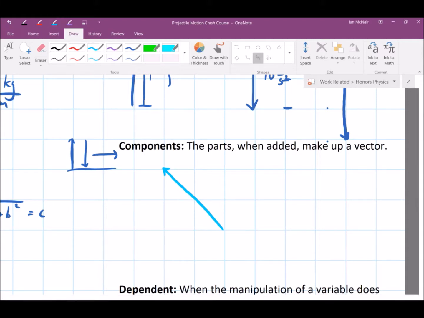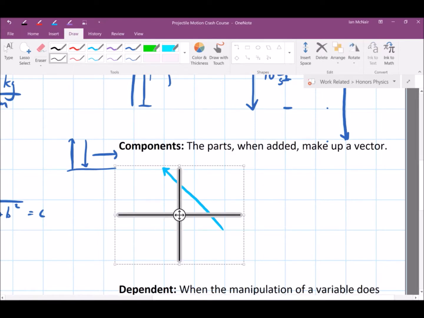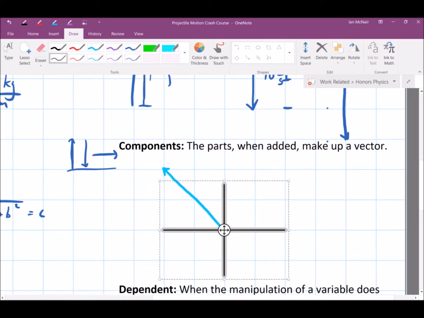If you wanted to break that down, we'll use a different color here. You would just trace that thing downwards, trace it across, and then you'd see that this is 2 units wide and then 2 units high. And those are your components. And then if you want to find how long this guy is, you just use the Pythagorean theorem, right? So not too bad.